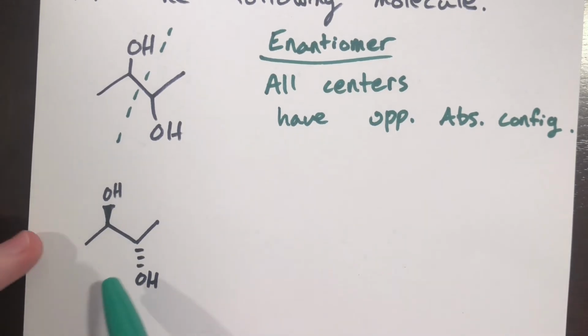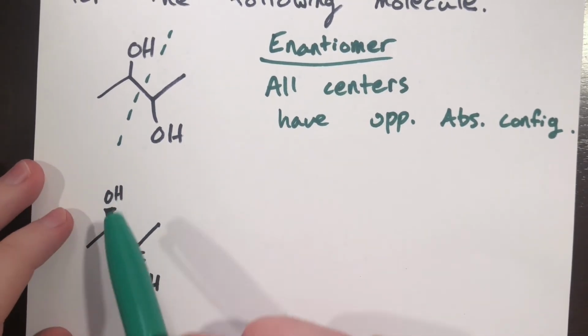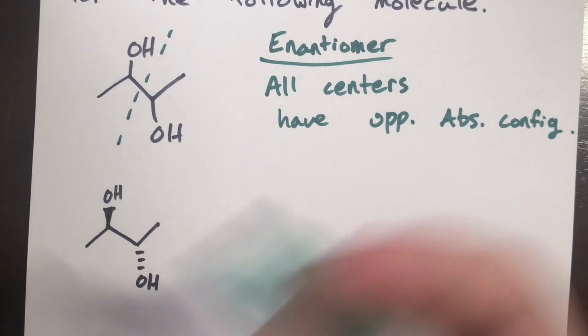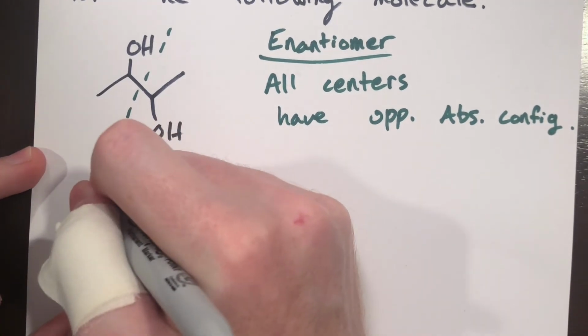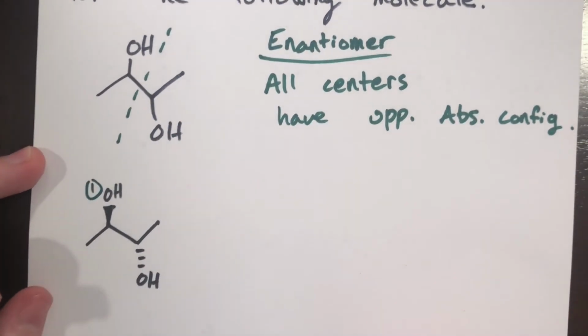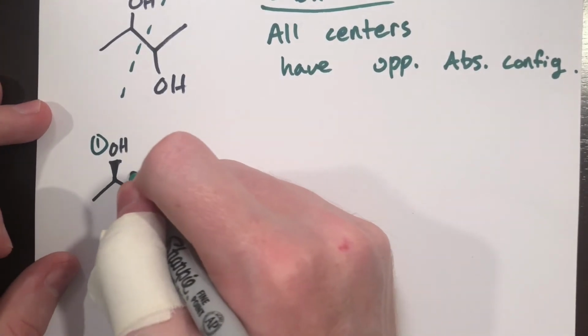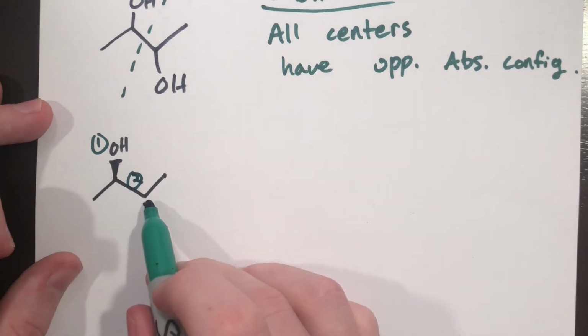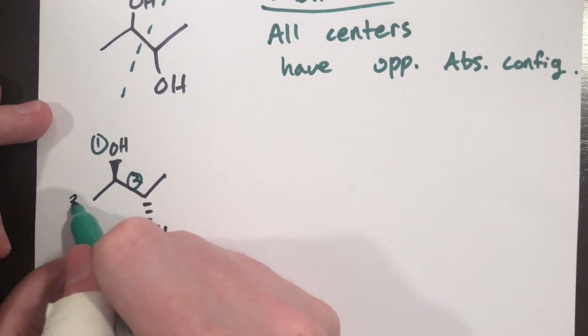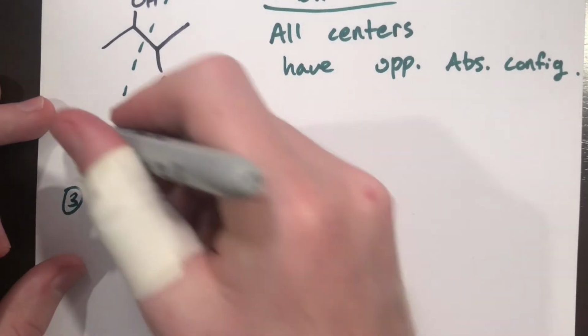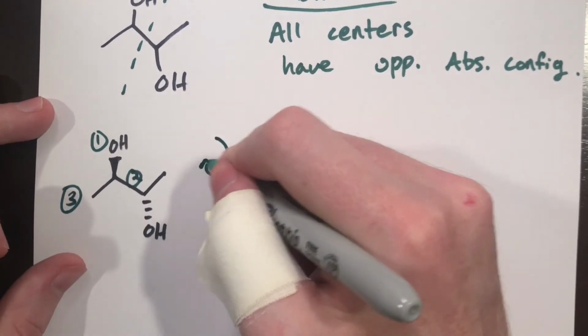So if we look at this, we have an OH group bound to our chiral center, so we need to determine the absolute configuration. This is the highest priority among the options bound to that carbon. Then this is the second because this is a carbon bound to an oxygen versus just a methyl group. So the methyl group is last, so that looks like R.